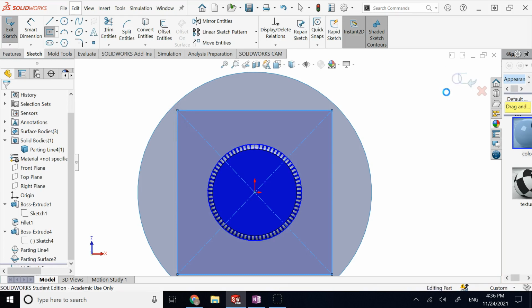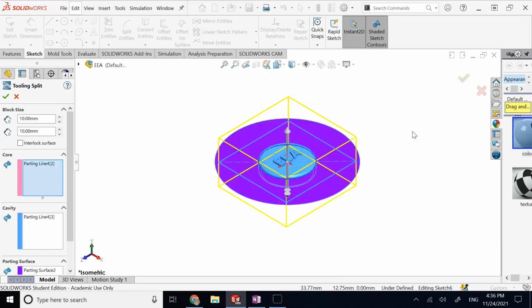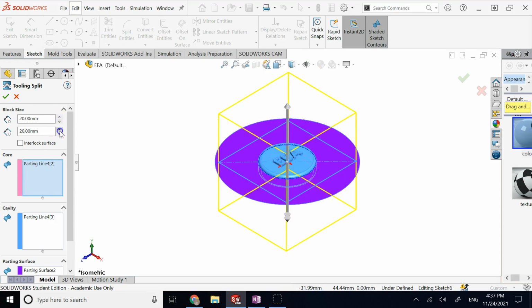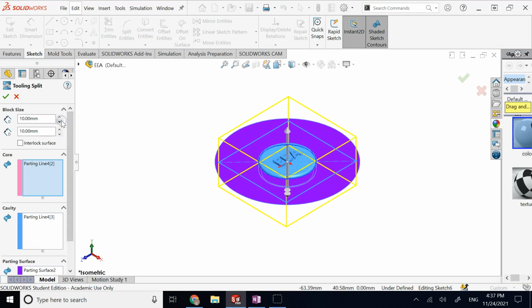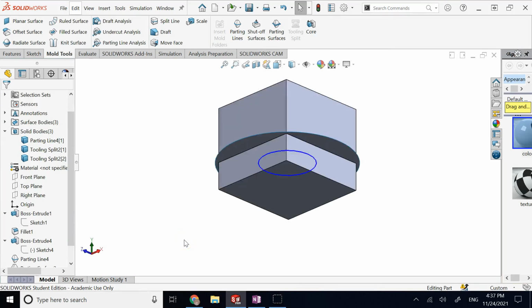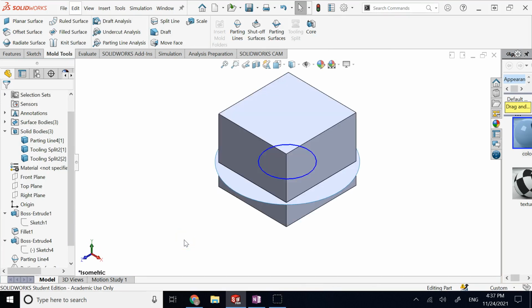And now if I get out and look in 3D, you see it has already created the cubes for me. And then I can change the depth of the cubes, right? So I can make them as tall as I want in either direction, or you might want to make one of them taller than the other, so it's all up to you. Let's make the bottom one 10 and the top one 20, and I'll tell you why. And then you say, okay, and guess what? Now you have the top and the bottom part of the mold.